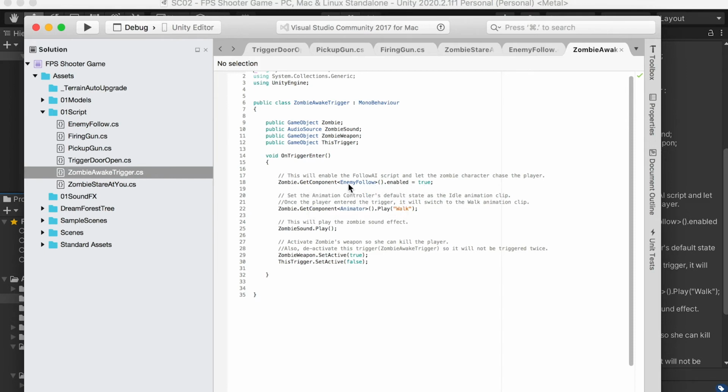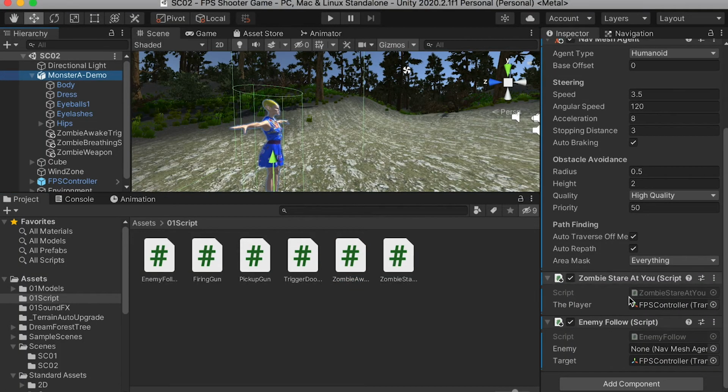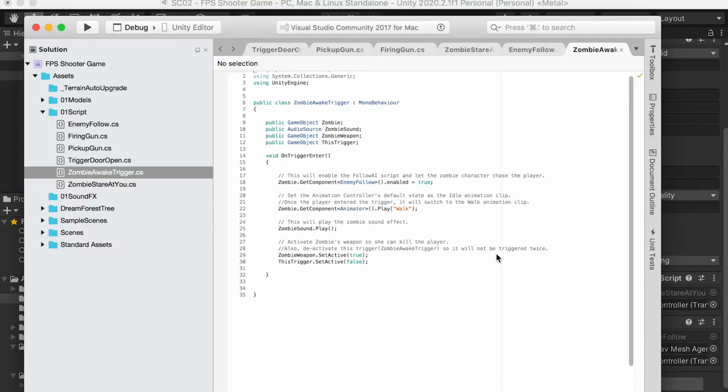Because remember, with this enemy follow script, our enemy character will chase our player, right? So in the beginning, we want to disable it, so our character will not chase our player. And when we enter the trigger, it's going to enable it. So now the zombie will follow our player.